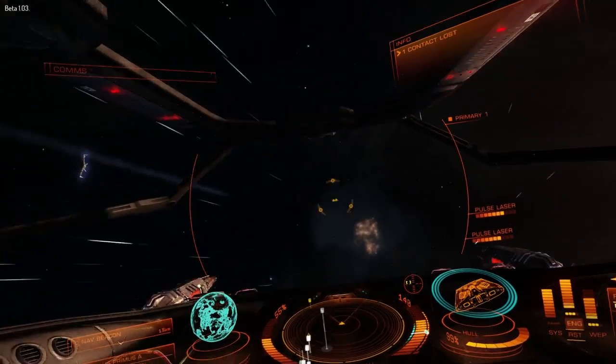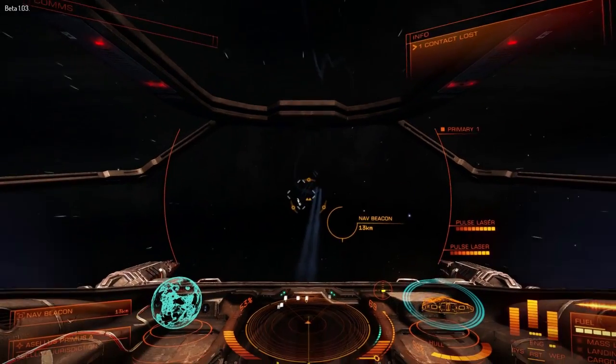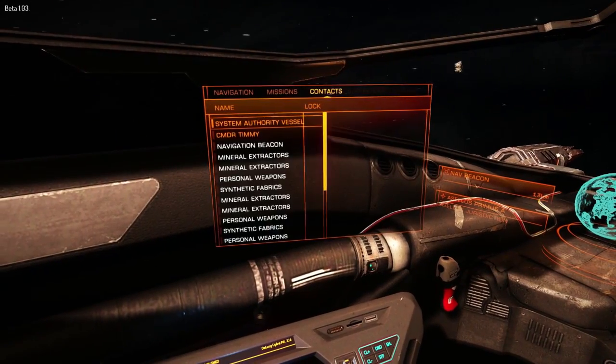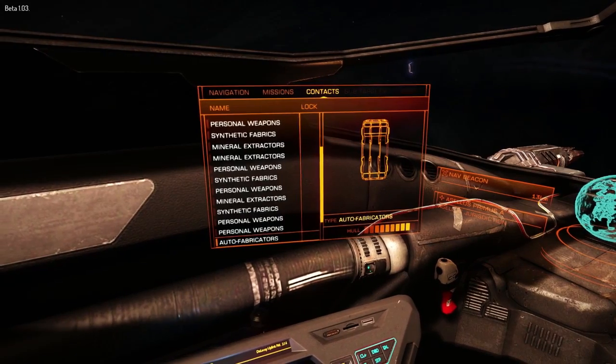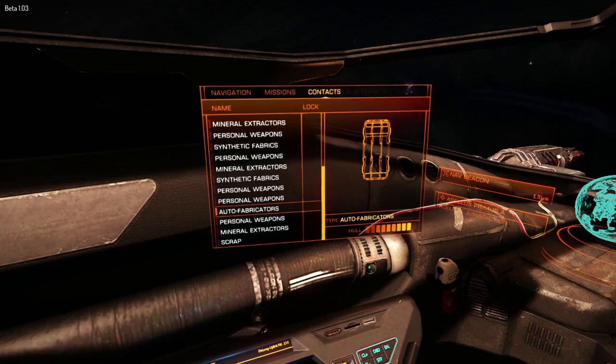So he's gone. I don't think we've got the bounty for him. I think the Eagle stole it from us, but not the end of the world. We've now got some cargo that we can take a look at. What we got? We've got mineral extractors. Personal weapons are a good one. There's some, and you need to learn what's worth value here.